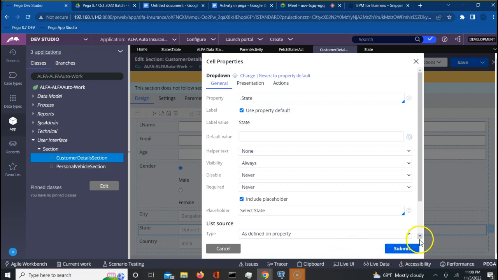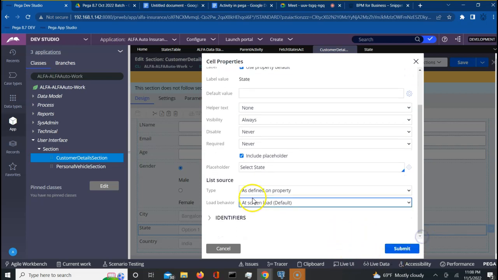Do you see the bottom piece where it tells what is the source for this list? A drop down is a list, right? When do you have a drop down? When you have more than one value, you will have a drop down, and that should be a list. That's why it is asking what the list source is.